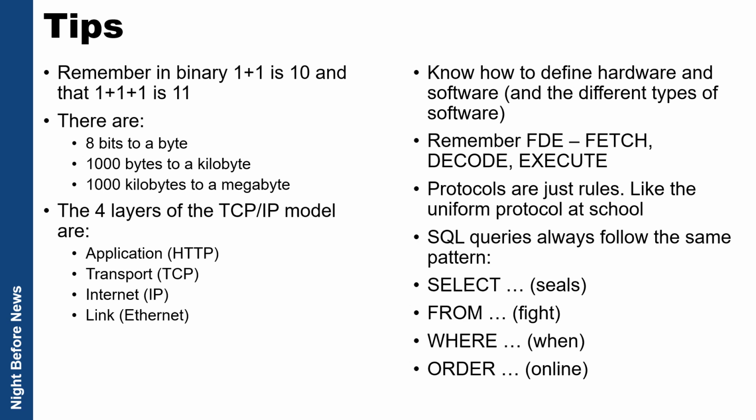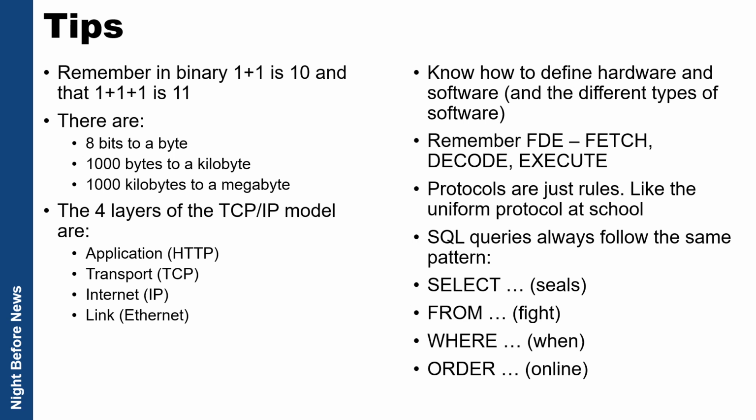Also, when asked to change units, remember there are 8 bits to a byte. So if you're converting bits to bytes, you would divide by 8. If you are converting bytes to kilobytes, there's 1,000 bytes to every kilobyte. So again, we divide that by 1,000. And the same again for megabytes. And at this point, even if we went up to gigabyte or terabyte, we just keep it's 1,000 of each unit.